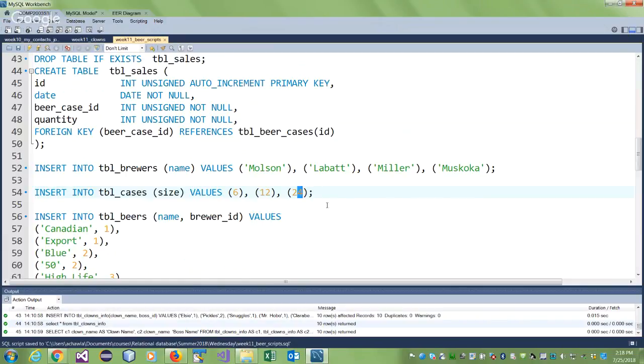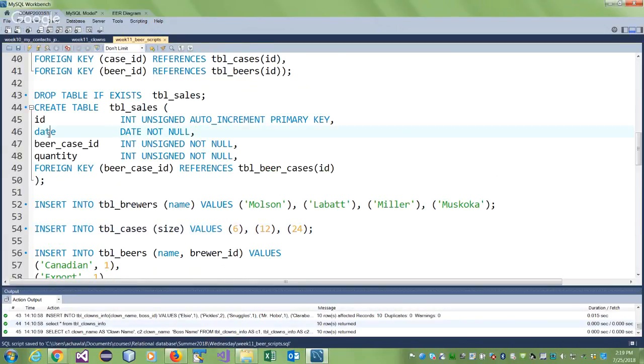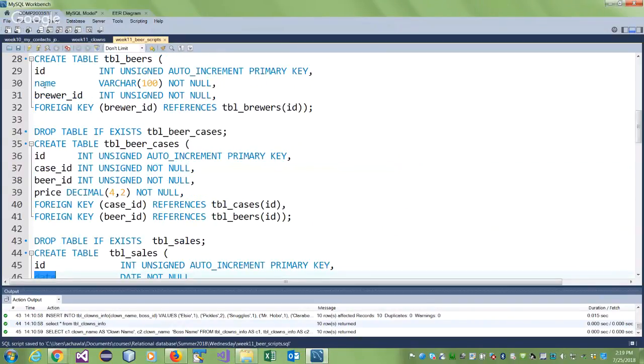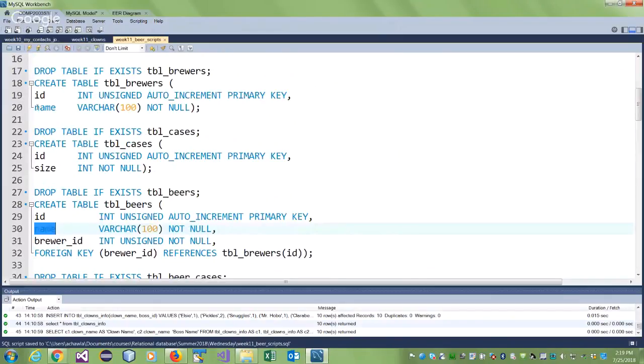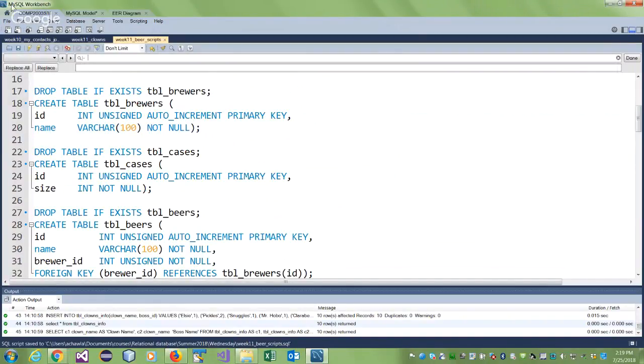Something that I see that I don't like now is the name field. When you copy examples from somewhere, they don't have comments, and they use names that may not necessarily be right. Reserved words, date, for example, name, for example, right? So as I do it, I'll change it because I don't want you to get into the habit. So this is a brewer name. I'll do a Control H, somebody told me, right? So name, and change it to brewer name, replace all. Okay, so one job done. So these 2 tables are clear, simple tables. One has the names, one has the sizes, 2 normal tables.